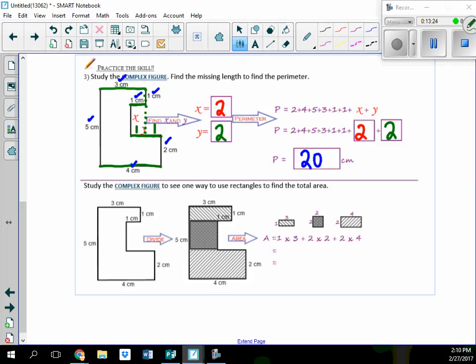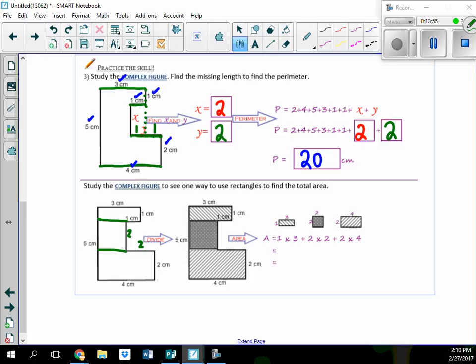Now let's talk about how to find the area of shapes. I want you to take your pencil and divide this composite figure into other shapes that you know how to find the area of. I know how to find the area of rectangles, so I'm going to divide this up into different rectangles. I already worked before, and I know that the length of these two parts right here were 2 and 2. So that's going to help me here.